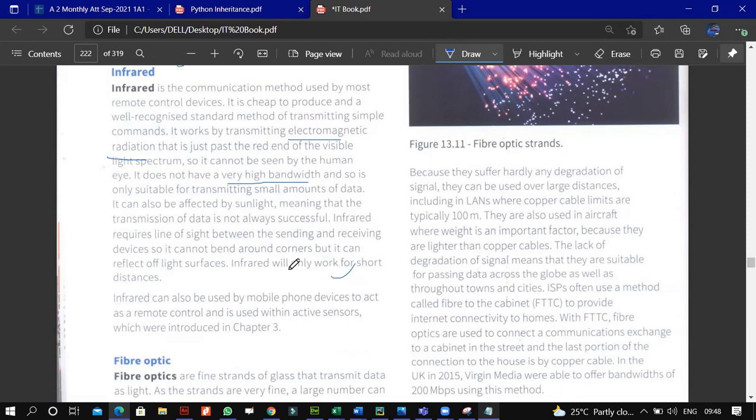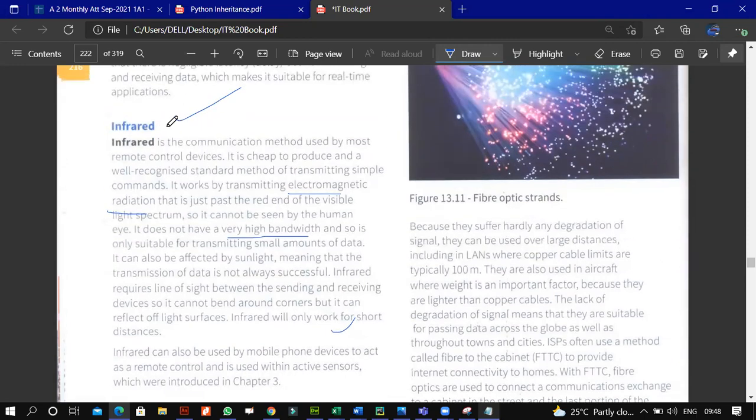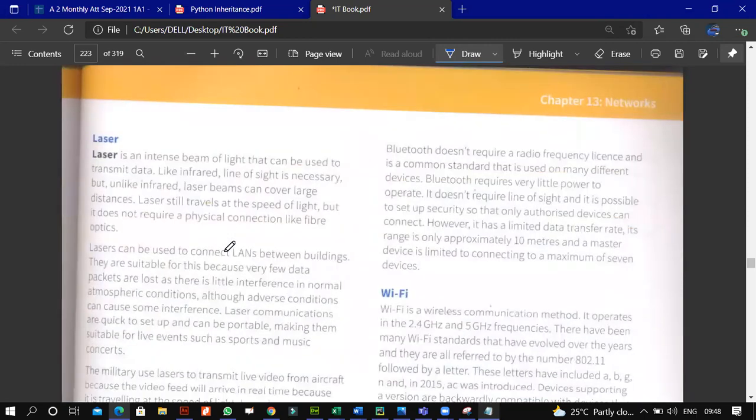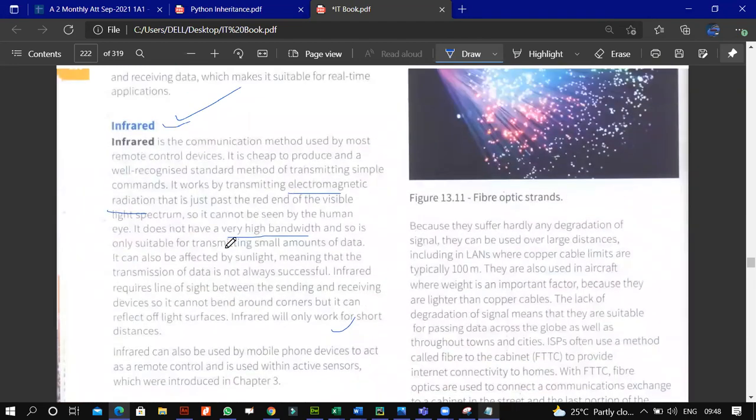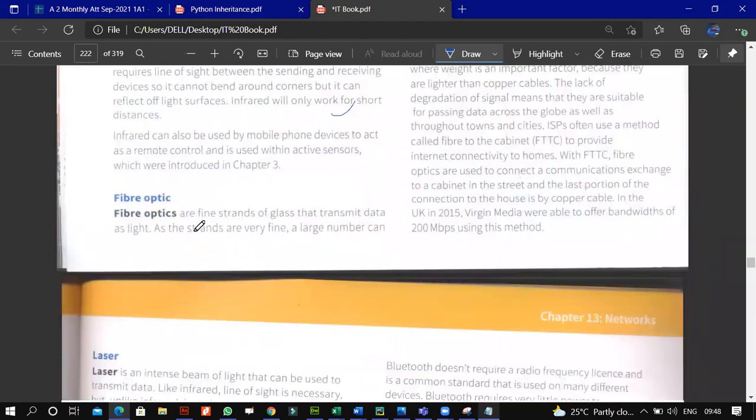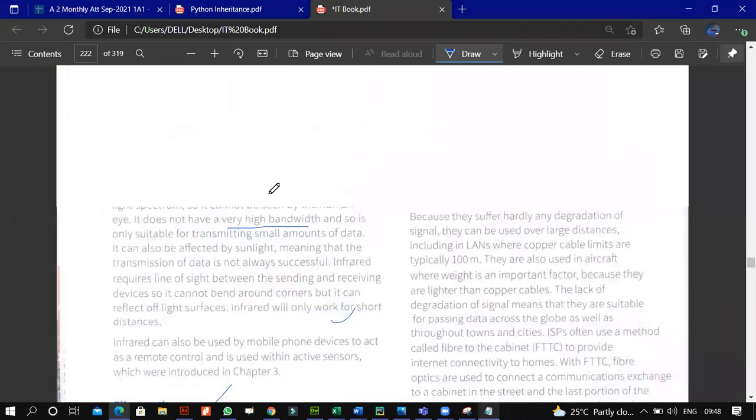If you compare it with Bluetooth, obviously Bluetooth has much better data transfer rate. तो इसका कंपैरिजन आप बुक में भी मेरे ख्याल से नहीं है, तो मैं नोट्स में कंपेयर कर दूंगा. ऑल दीज इंफ्रारेड, फाइबर ऑप्टिक की स्पीड, इंटरफेरेंस वगैरह कैसी है सारों.